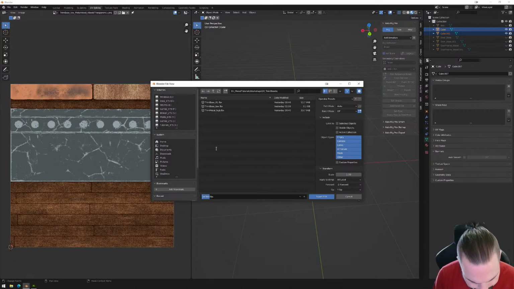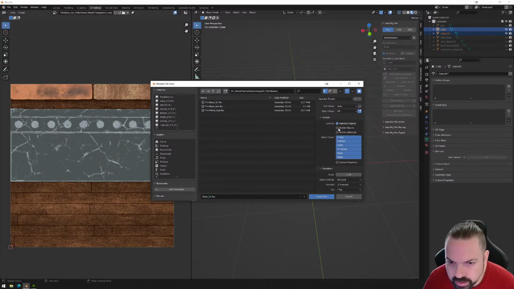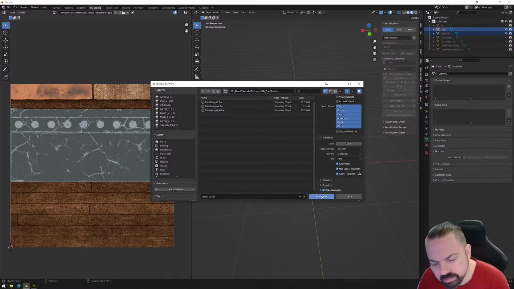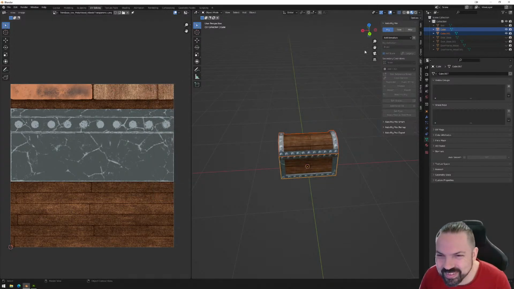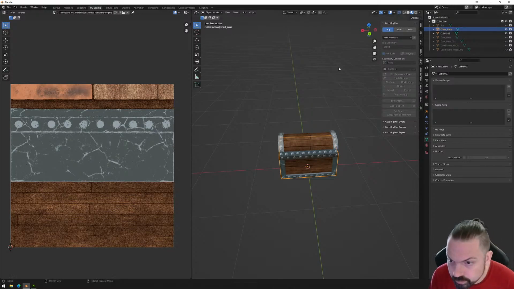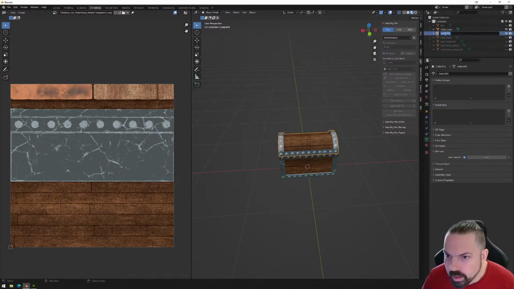So what do we got? What's this called? Chest. Now one selected, and if it's not animated or got any armature like a rig or anything, I'll apply transform just to increase the chances of not having issues in Unity. Actually, I'm going to do that again. Good thing to name your things.